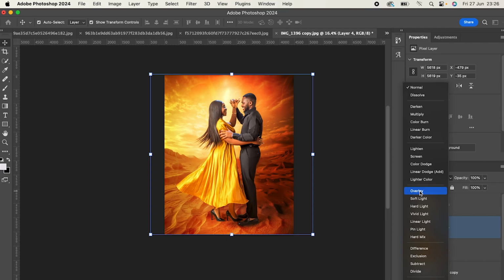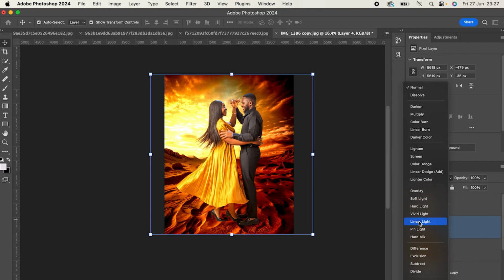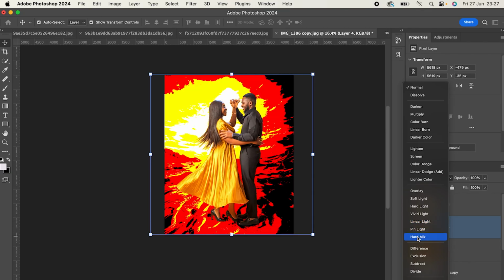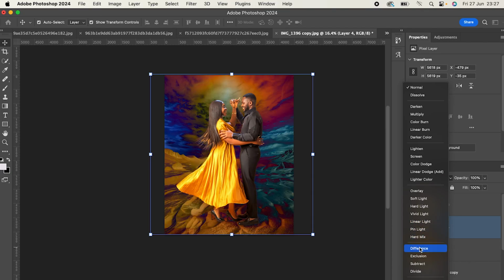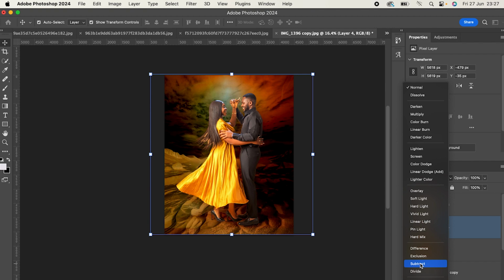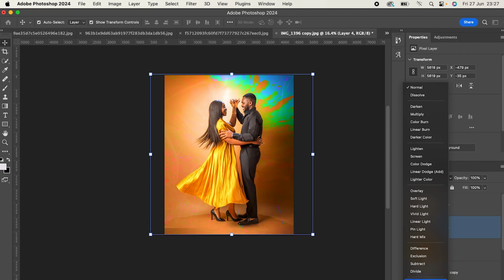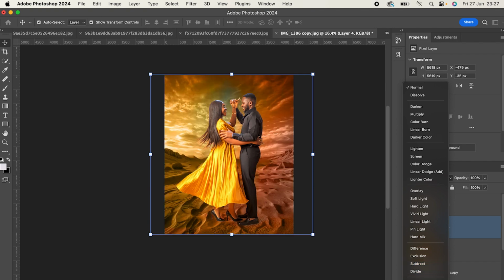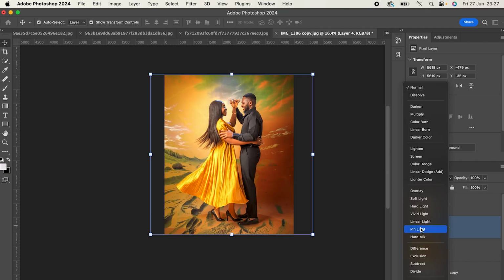The overlay is not bad, but I think the saturation is kind of too much. So this is soft light, hard light, vivid light, linear light, pin light, hard mix, difference, exclusion, subtract, divide, hue, saturation, color, and luminosity. You understand?